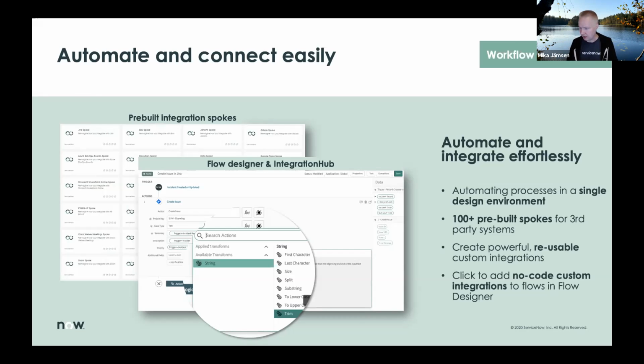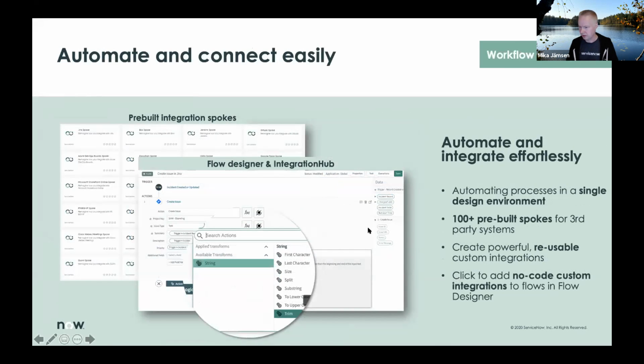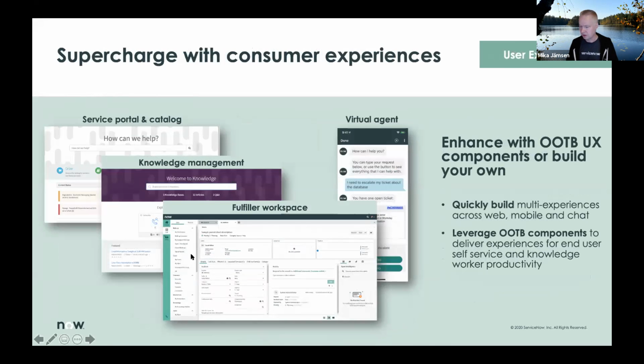And by the way, that works in conjunction, if we go to the experiences part, just a sec. These workspaces can then consume that process automation design and present that playbook within the workspace.